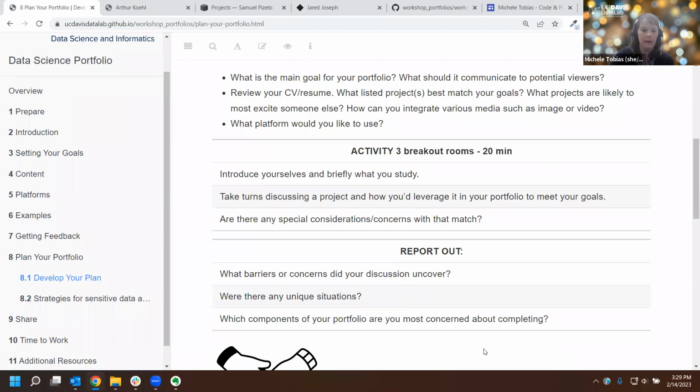So let's see, this will be an endeavor in doing breakout rooms. Before you all start dropping off, because oh my gosh, we're going to make you talk to another person. Go to the breakout rooms, talk to another person. You might meet someone from another UC who's doing similar cool work. And this is an opportunity to get free help from peers. So please take advantage of this. Yeah, definitely.